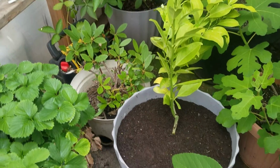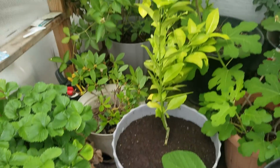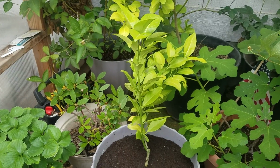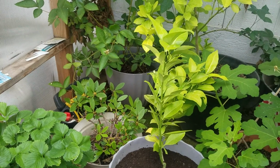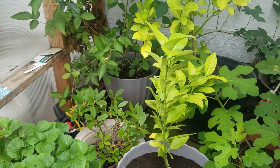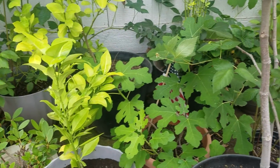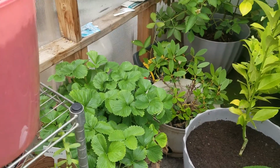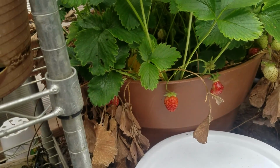So I think that's it. The orange tree, finally got it in a bigger pot. I'm happy about that. It looks good except for what little bit got eaten by either aphids or some kind of bug. But I do have frogs in here. I have seen them. I just don't know where they're at this time. I think they hide in the lemon tree back there, and amongst the strawberries. And you can see we have some red strawberries even in here.